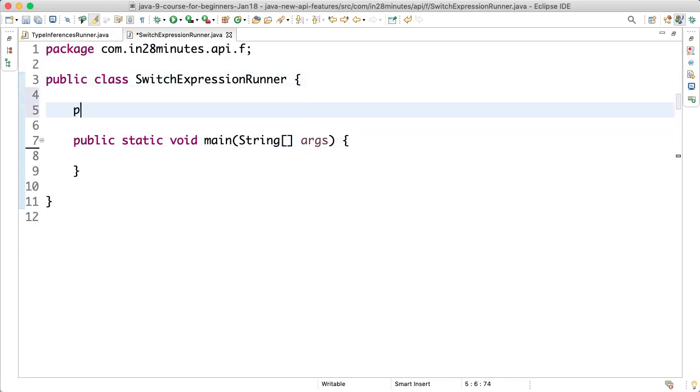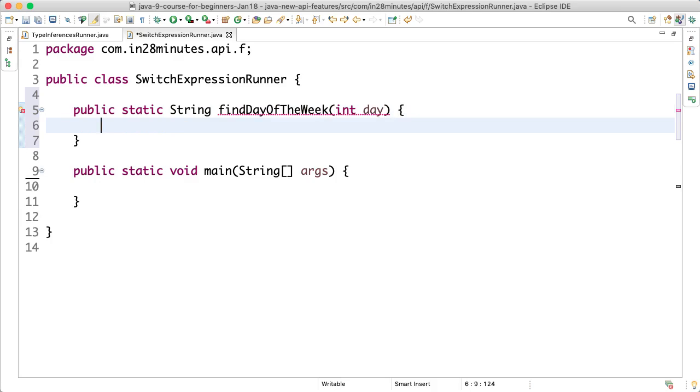Let's create a simple method, public static, that returns a string back. Let's say findDayOfTheWeek, and the value which is passed in is an integer. So you are passed in a value between 0 and 6 and you have to determine the day of the week. Let's say int day.